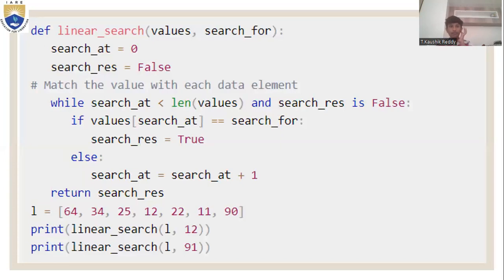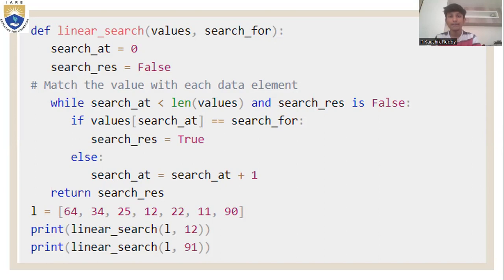So this is the program. Define linear_search(values, search_for). search_at = 0, search_result = False. While search_at < len(values) and search_result is False: if values[search_at] == search_for, search_result = True, else search_at = search_at + 1.